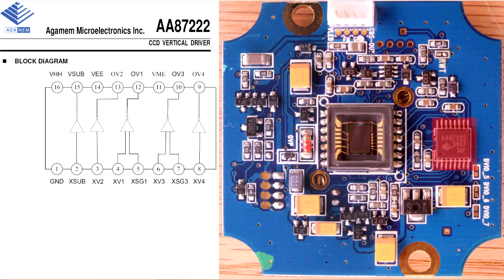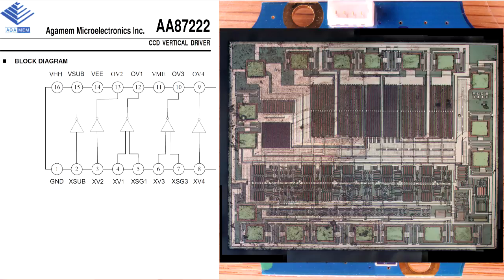Now if it's a CCD, it means there's going to be lots of supporting components around it, because unlike CMOS, due to the process rules, you can't put a lot of circuitry on a CCD sensor. Let's see, let's take a decap of that sensor chip, and we can actually then see its structure. Now it looks like just a bunch of inverters, but what it really is level shifting.